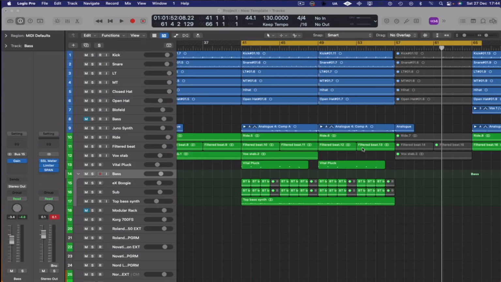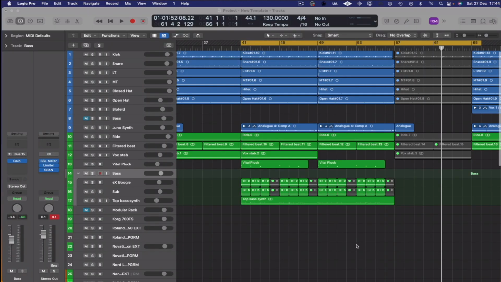Let's go. All right, so here's the track. Let's have a little bit of a groove and see what it does as it breaks into the space.